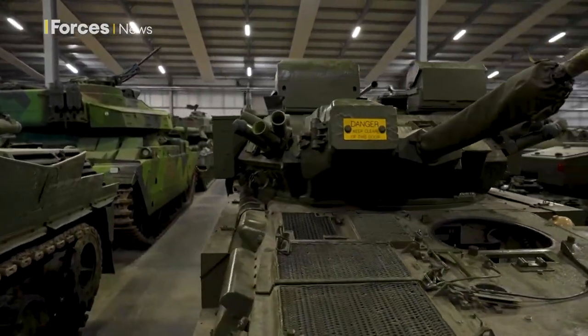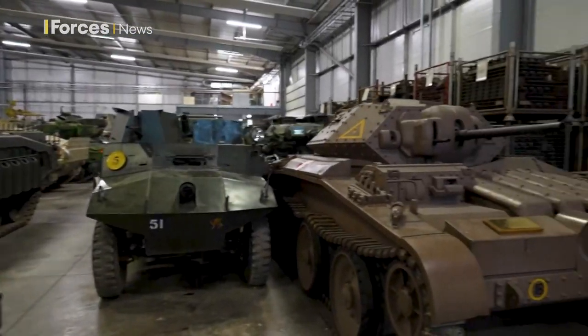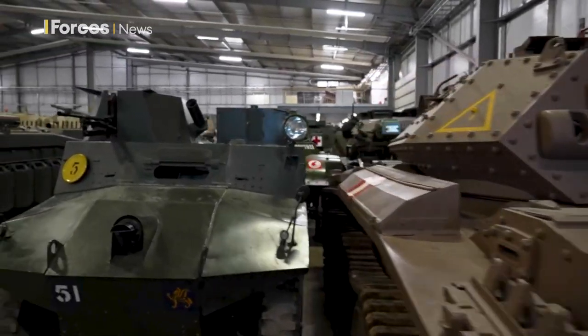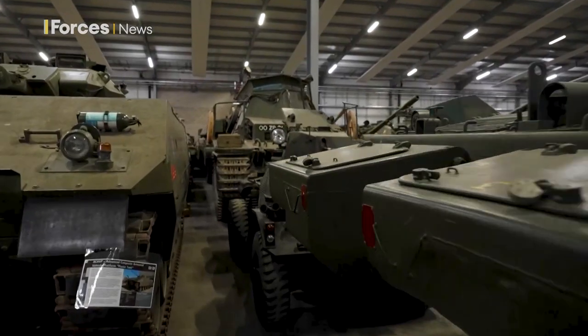So even though they were a popular tourist attraction, a lot of the vehicles here at different times are looked at by the military — sometimes because what can we learn from them. Nowadays as well about the threat, how might we defeat that vehicle if we come up against it.